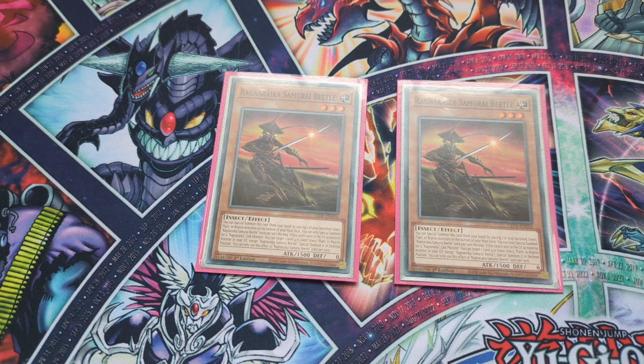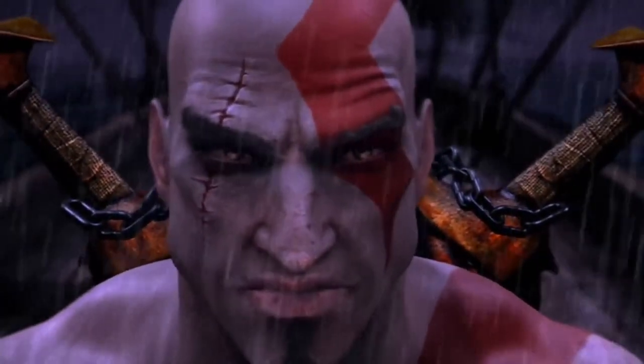Well, this card has the special ability that if it is used for a link summon for a Ragna Raika link monster, it allows you to special summon any level 4 or lower insect, plant, or reptile from your graveyard back onto the field. That's right, they still get their effects. There are no limits to the power of this card.